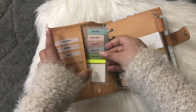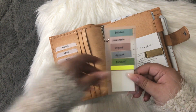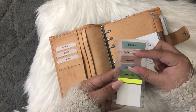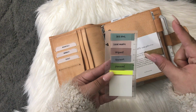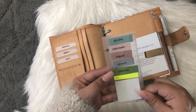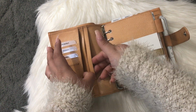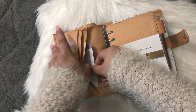And in the back of that, I just have my little color coding translucent page flags that I've been using religiously. I really like this system, and a lot of people ask me where this is from. So I kind of mix match the translucent sticky notes because these little three colors are from a little packet that came in a Poi and Hun page flag set, and then the blue and the green and the see-through are from Daiso that come with the ruler itself, and then this highlighter yellow one is also from Daiso, but it's in a different set. So I just kind of mixed everything up according to my needs, and then I use that in my daily pages, and I've explained the system over on my Instagram stories and saved it to a highlight in case you're interested.